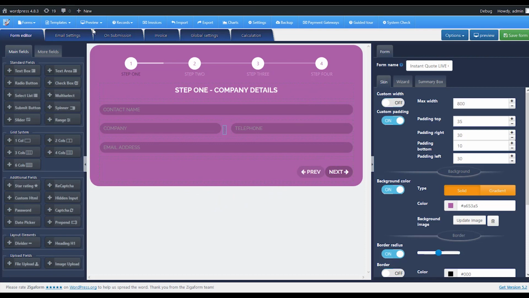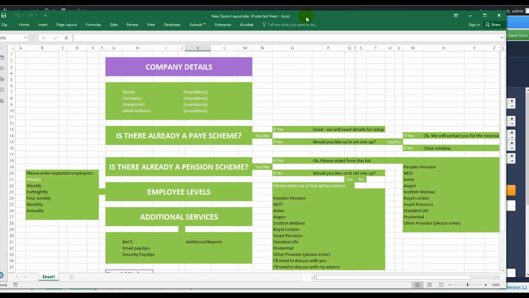So first, the user wanted a form with these details. So first, this is an instant quote form. So basically, the user wanted first the company details, the name of the company, telephone, and email address.